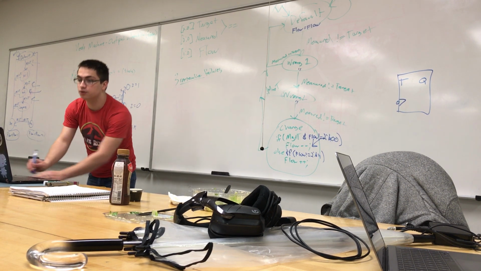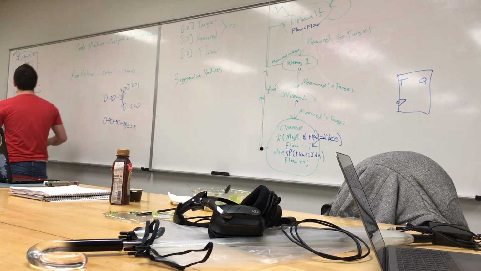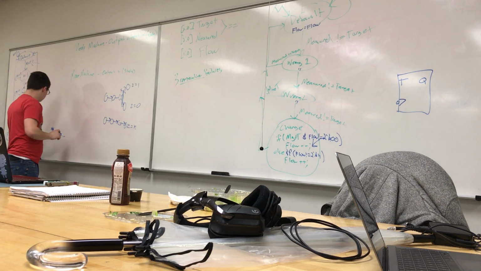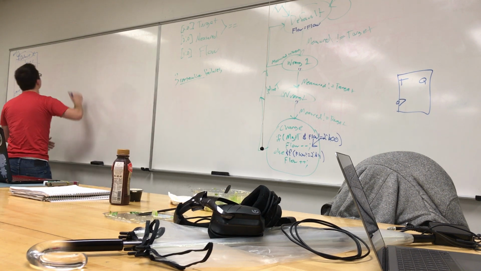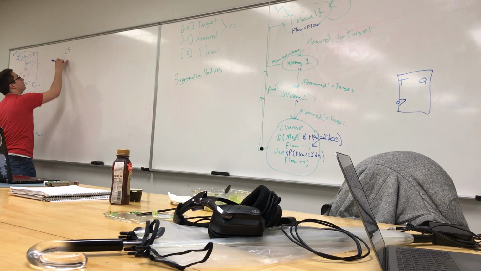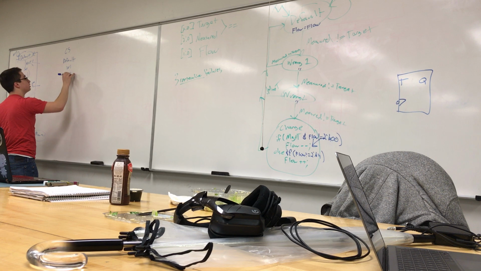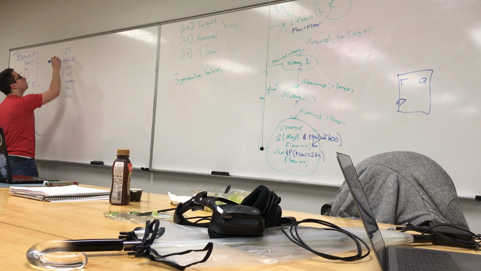Part C is, even though the state machine is incorrect, create a state table for the diagram to the right. So, even though we're wrong, let's make this. Of course we need all of our current states. So we're going to have default. We're going to have ROM 1, ROM 2, compare, decrement, and increment. 1, 2, 3, 4, 5, 6. What have I done? Oh, okay.